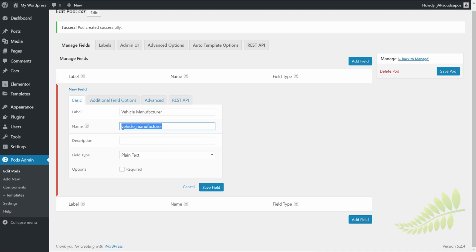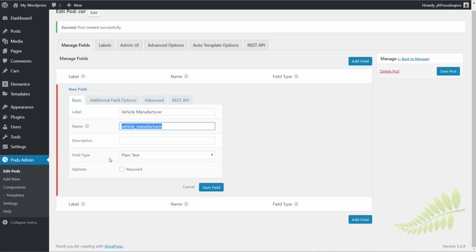Now these names are pretty useful because if you want to reference this particular custom field, that's the unique name associated with it. Like I say, we're not going to cover that in this video, but in future videos where you may have to use different plugins that want to reference a specific meta field name, this is what they're referring to. Description, optional. If you want to put something in there, you can do.